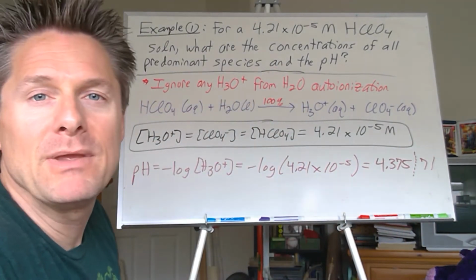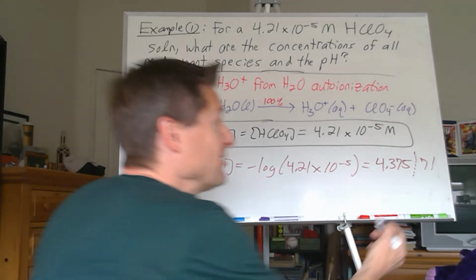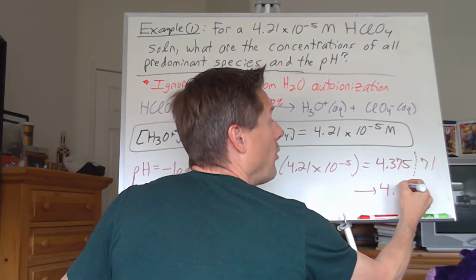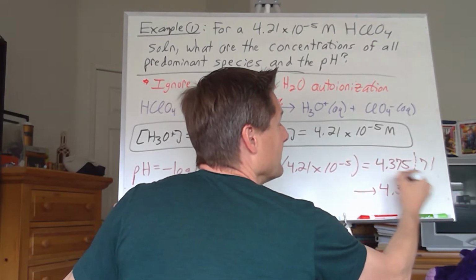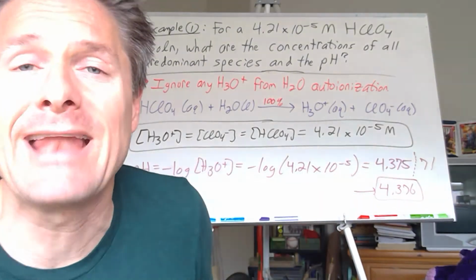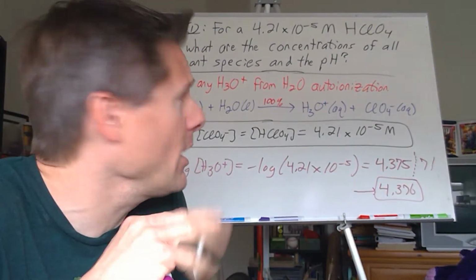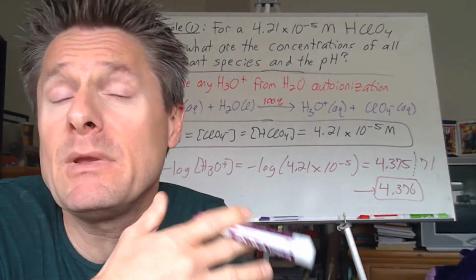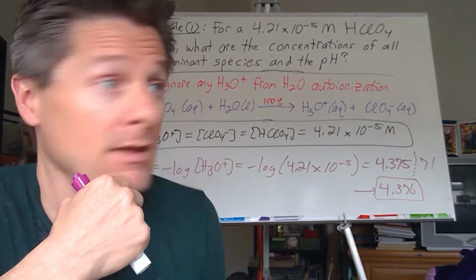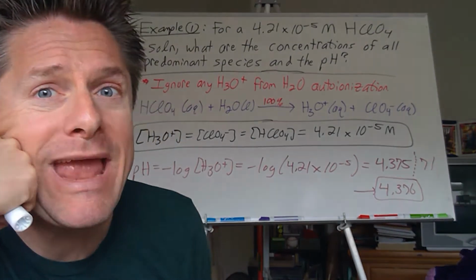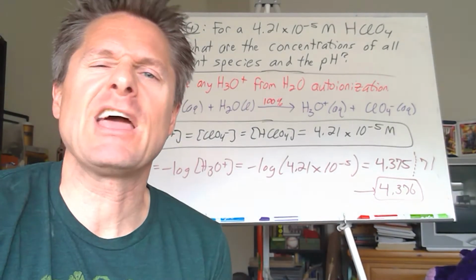Remember, pH has no units in that scenario. So this is going to round up because this is greater than 5. So this would be 4.376. Now, you could have anticipated this because we know this is an acid, right? It's a low concentration of an acid, but it's an acid nonetheless, which means its pH should be less than 7. And that's less than 7, right? If that had been a 12 or 13, that would not have made any sense, would it? So you can kind of check your answer.